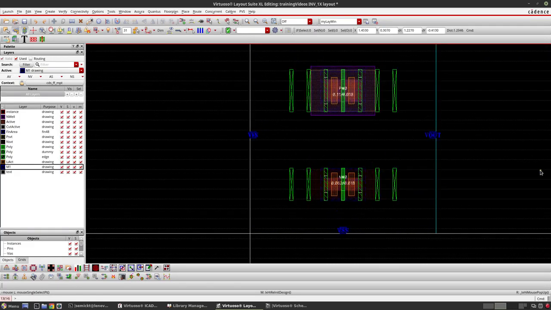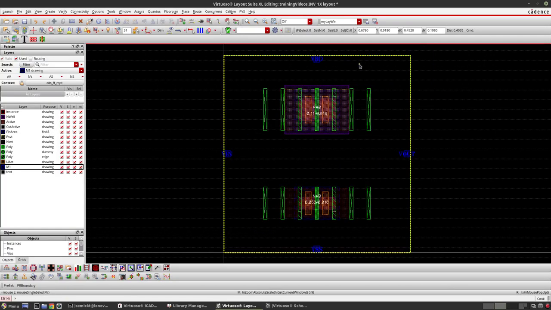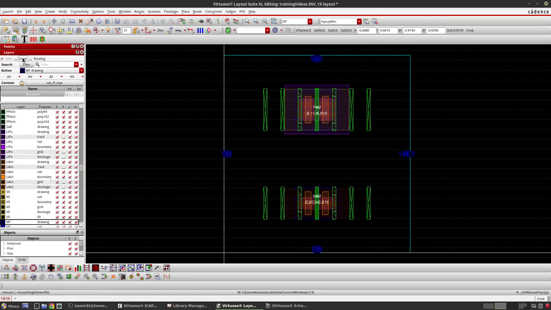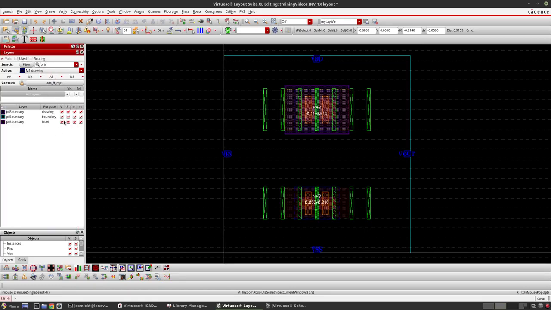So press F. Sometimes it so happens that PR boundary is not selectable. Like this, it won't be highlighting. Sometimes it happens like that. For that, what you have to do is just uncheck this and type here PRB. Probably this should have been unchecked for you.